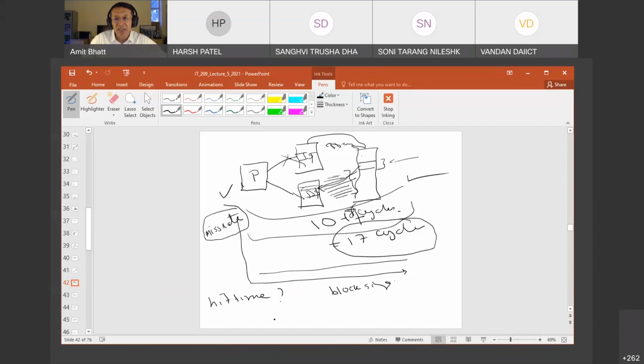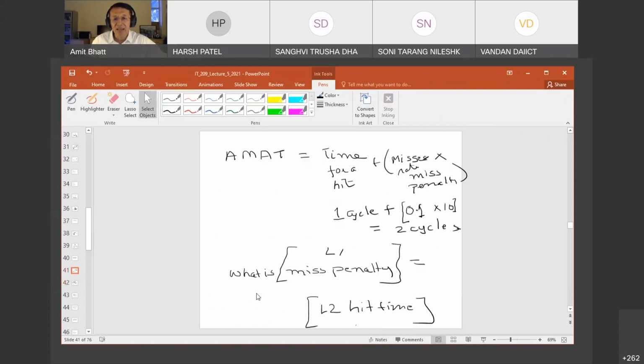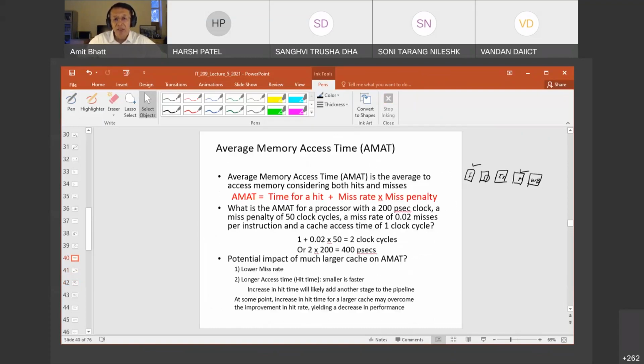If you have too large a cache, hit time will definitely go up with a larger cache. So this is what a designer has to consider all the time. I want to reduce my miss rate, so what should I do? The answer would be, okay, make a bigger cache. Then you'll say, okay, I made a bigger cache, but then this thing got messed up. The time for a hit got lowered, or that means it increased. So then you are back to the same thing.